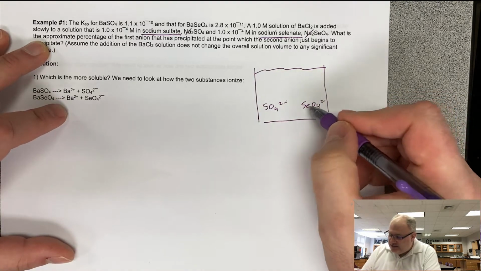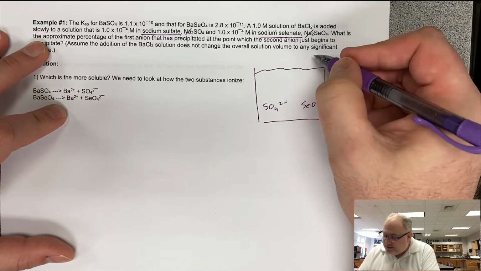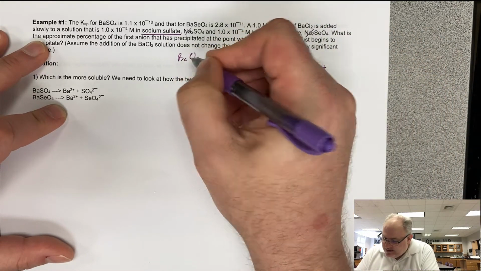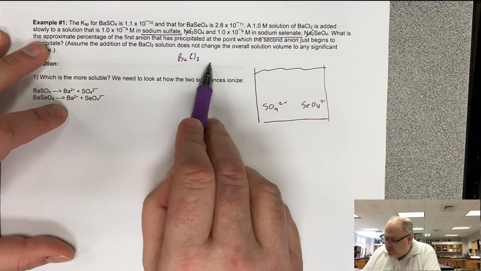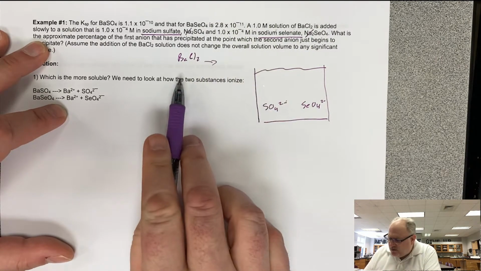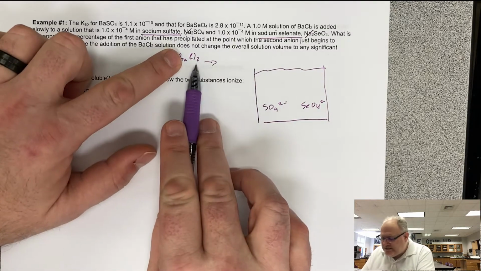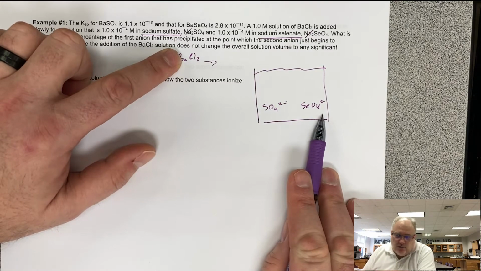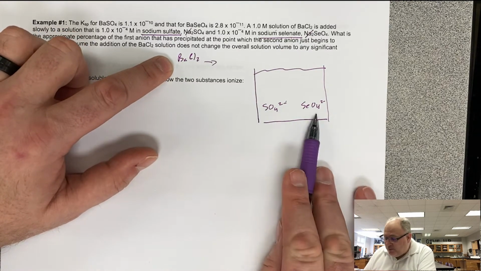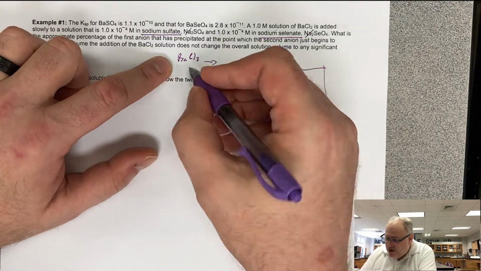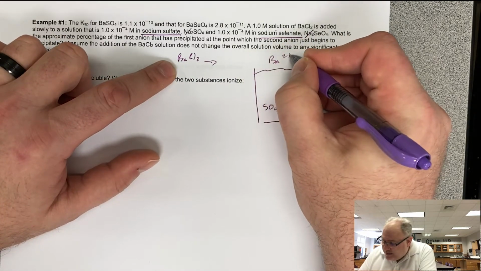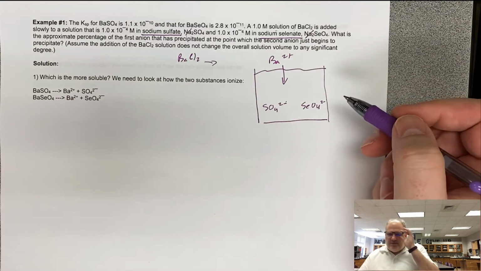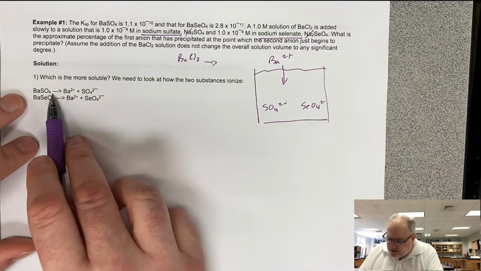So I have these two things sitting in here, and I'm going to throw something into here, and they're throwing in BaCl2. Again, this could be really confusing because you could look at this and wonder, what's actually going to interact? Well, if you take a look at the Cl, that's a minus. Will that minus interact with these minuses here? Let's say no. But the Ba, it will react with both of these, and it'll form a precipitate. So we're just going to look at the Ba2+ being added in here, and we're going to realize that both of these will form a precipitate with it. Now, the actual equations are written over here on the side.